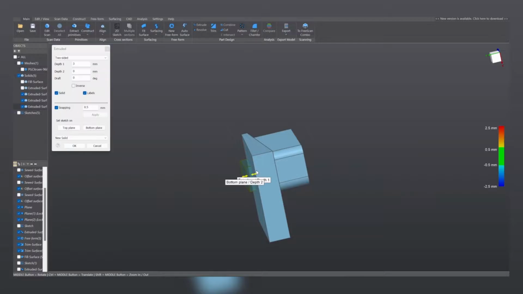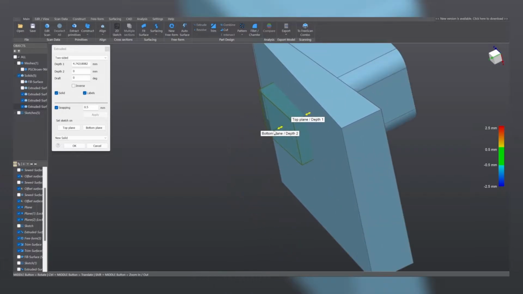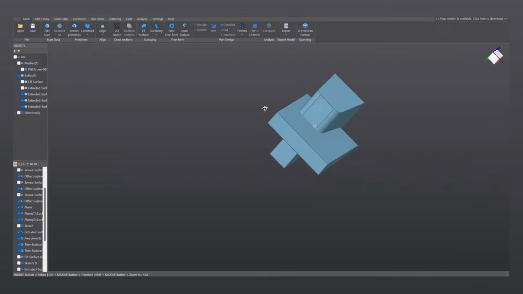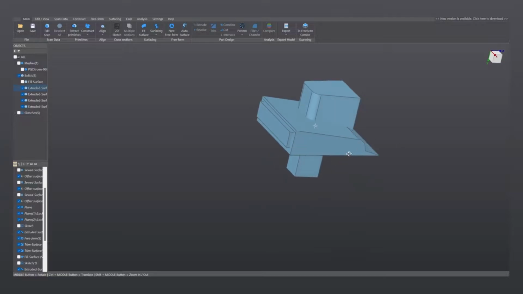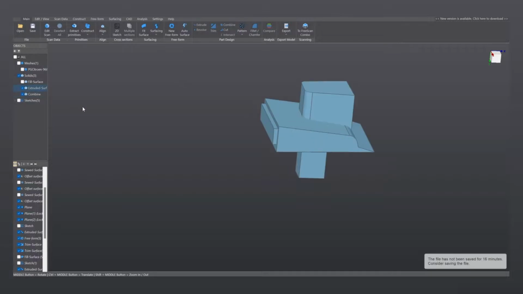Again, select the sketch, click extrusion, make sure that it goes inside the body on one of the directions, and for the other one we extend it till certain length. New solid is again selected, click on OK. And now we have these three bodies that we have to cut from this basic body, right? So the first thing we do is combining them together with the Control key and selecting all the three of them. We can click then on Combine Selected Solids. Now we have obtained only one solid, as you can see here. We display the basic solid. We click on it and we choose the option Cut from Selected Solid.